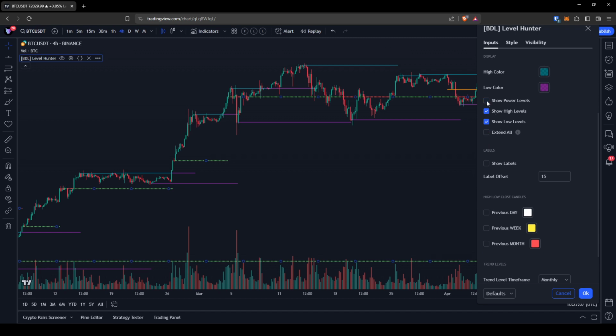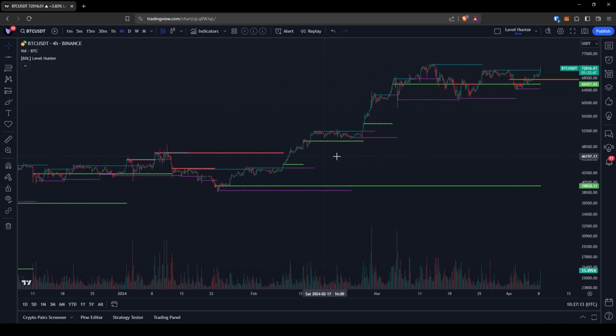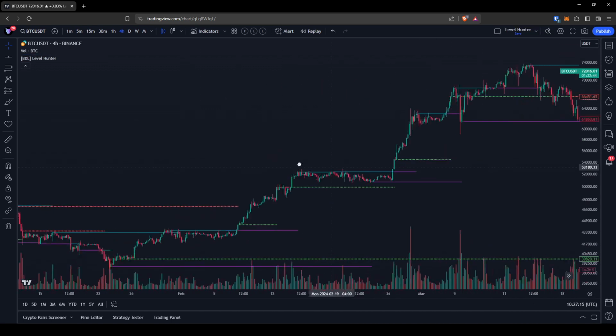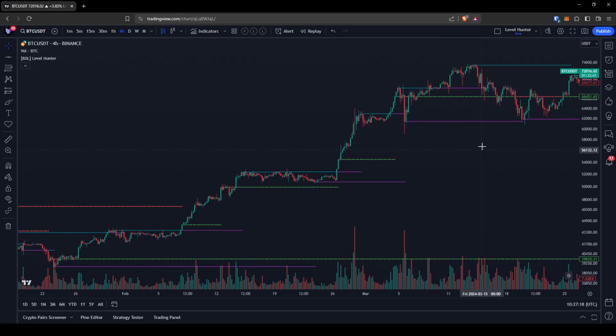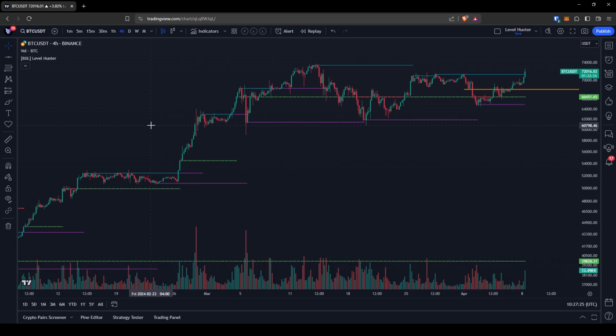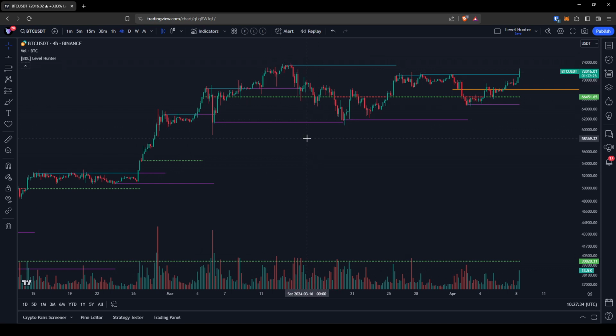The power levels you can swap on and off here. And yeah, let's talk about it. What do these power levels mean against the body levels, open and close? The reason why I like it is because if you look at what I just talked about, the pivot levels, the blue and purple, they're kind of like a standard, and most people who are trading can see those without the visuals. But the power levels are really not something you can just see by eye.